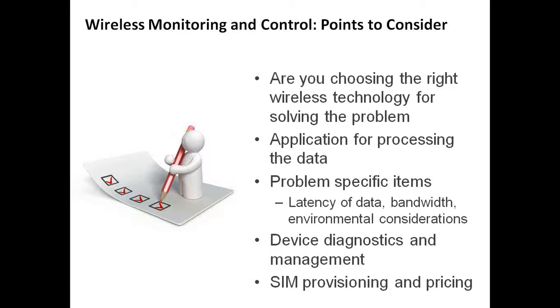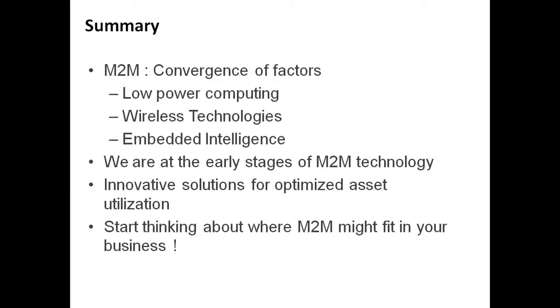And there may be some specific items for your situation that you'll have to consider. Latency of the data. For example, in factory flows, very fast latency may be required. Make sure that specific wireless technologies can take that latency. There may be bandwidth issues. Maybe you are not just transferring data, but you're trying to transfer images, or you're trying to transfer video, and in those cases, think about the bandwidth. Environmental conditions, such as, are you going to be deploying this in the open, under the sky, under all the weather conditions? Will the technology or the equipment work under those considerations? Heat, temperature, those kinds of considerations.